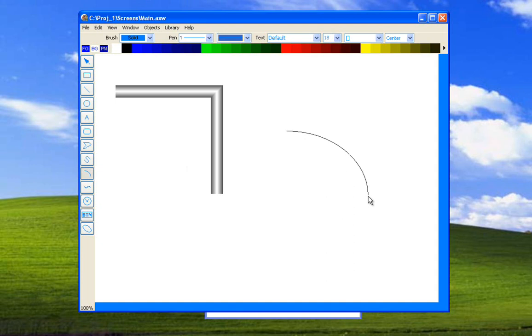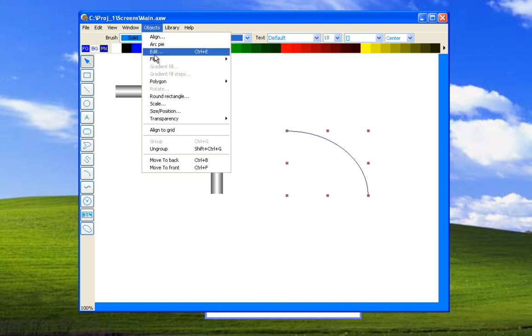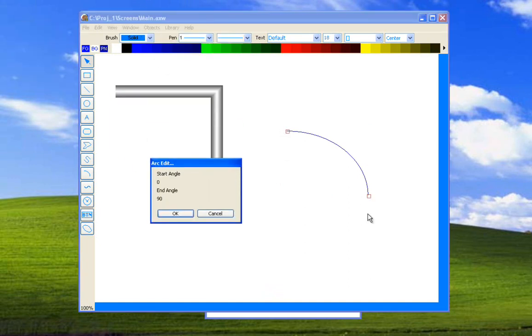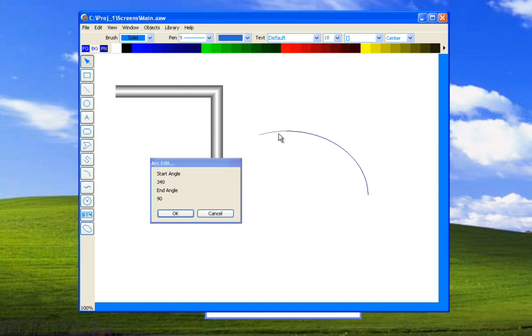Arcs. Arcs are arcs. You can edit the arc. It has a start and end angle. You can drag the start or end angle, or you can select it and use the arrow keys.